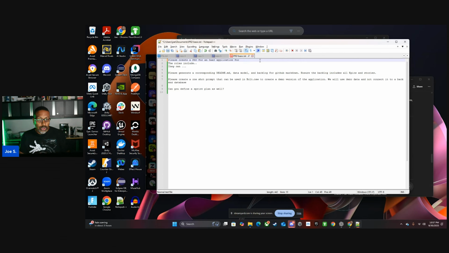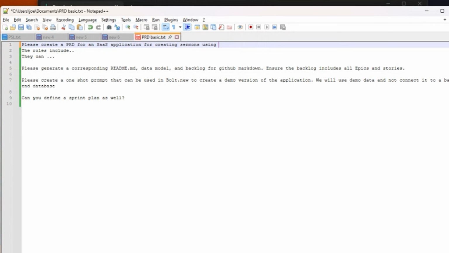Since I'm doing a Christian hackathon next, I'll say create a SaaS application for creating sermons using OpenAI. All right, so we're going to make an application for creating sermons using OpenAI.